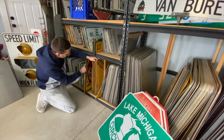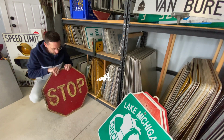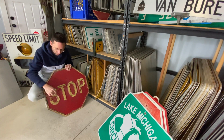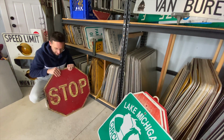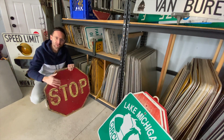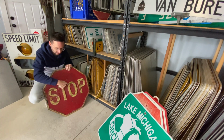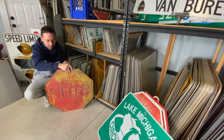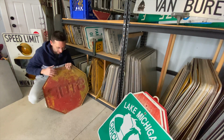because I know I have this stop sign in here. And this stop sign used to be yellow, but somebody painted over it red. You can see the old embossed stop with a different font stamped into the sign, and they just resurfaced it, repainted it red, and applied the more current stop typography that you see today. Flip it around. It's got a really cool back to it. You could see the old fonts coming through. You could see the old yellow paint coming through.